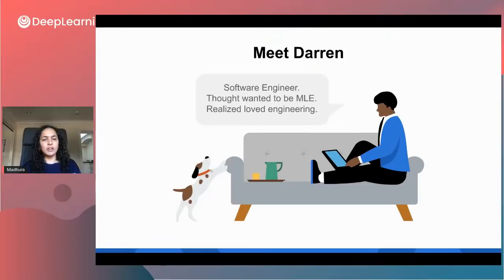But after being on that development path, what he realized, he kept gravitating towards the engineering tasks. He kept wanting to do the engineering pieces of the puzzle. And as all of you know, 80% of what is required to do end-to-end ML products is engineering. So he realized he could just use his existing strengths, be part of the ML domain, learn it as a hobby, and get familiar with it. But he doesn't really necessarily need to go to the MLE role. And he chose to stay as a software engineer within the machine learning team.